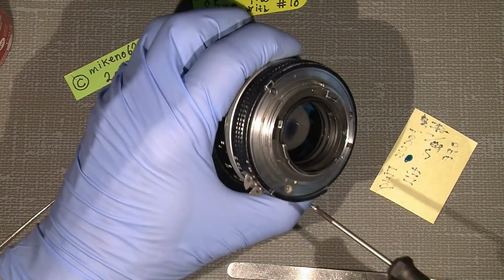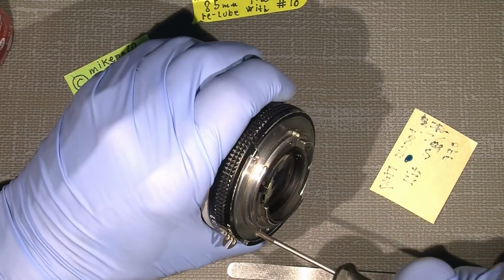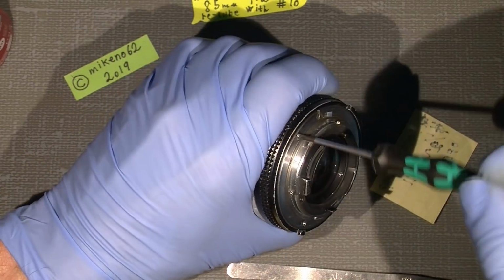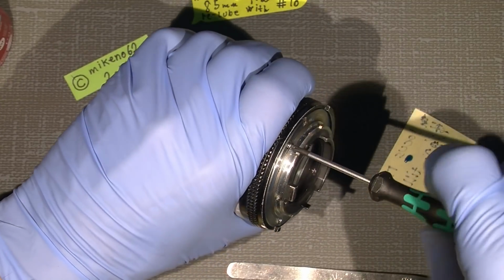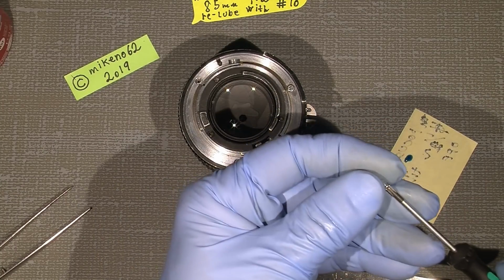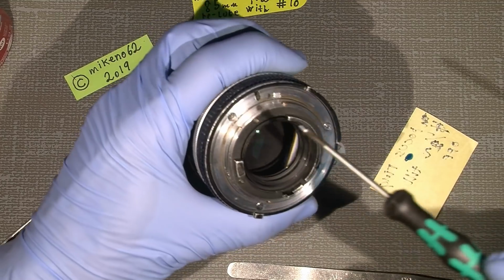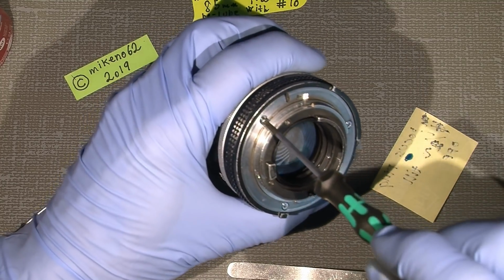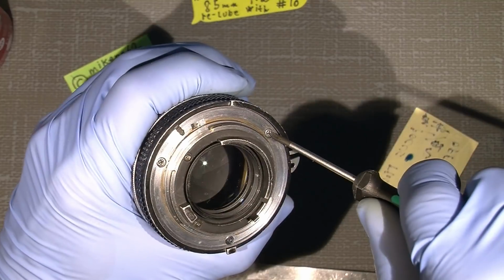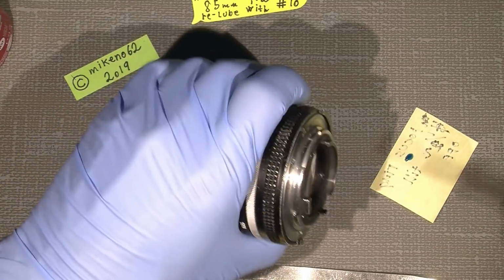So, and if it's too tight when you try to unscrew it, you can just use nail polish remover to actually soften the thread lock, which is a good thing. Just a tiny drop, that's more than enough. And then tighten the screws, not too much.